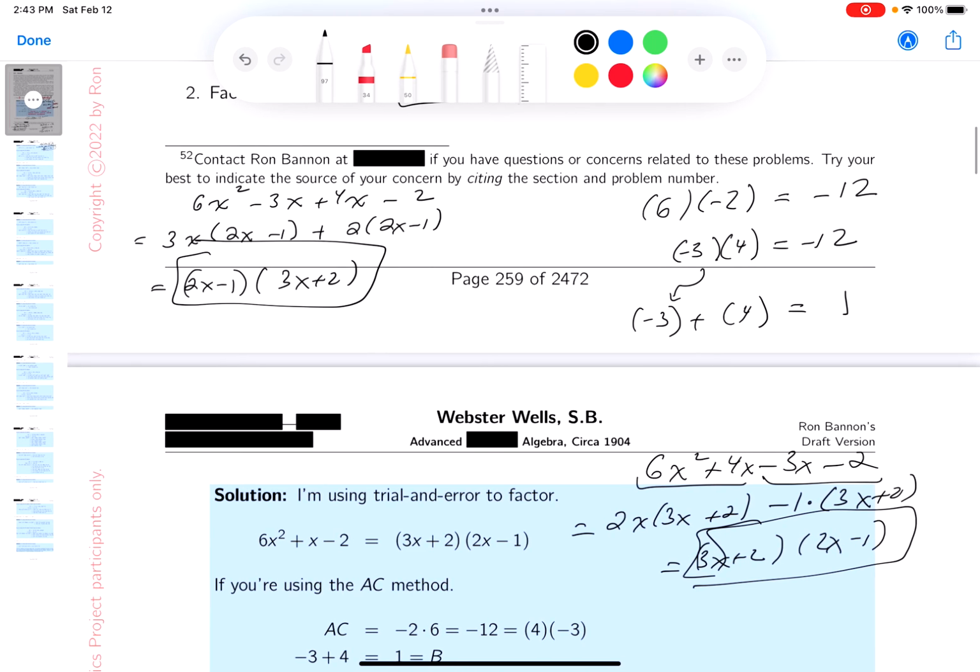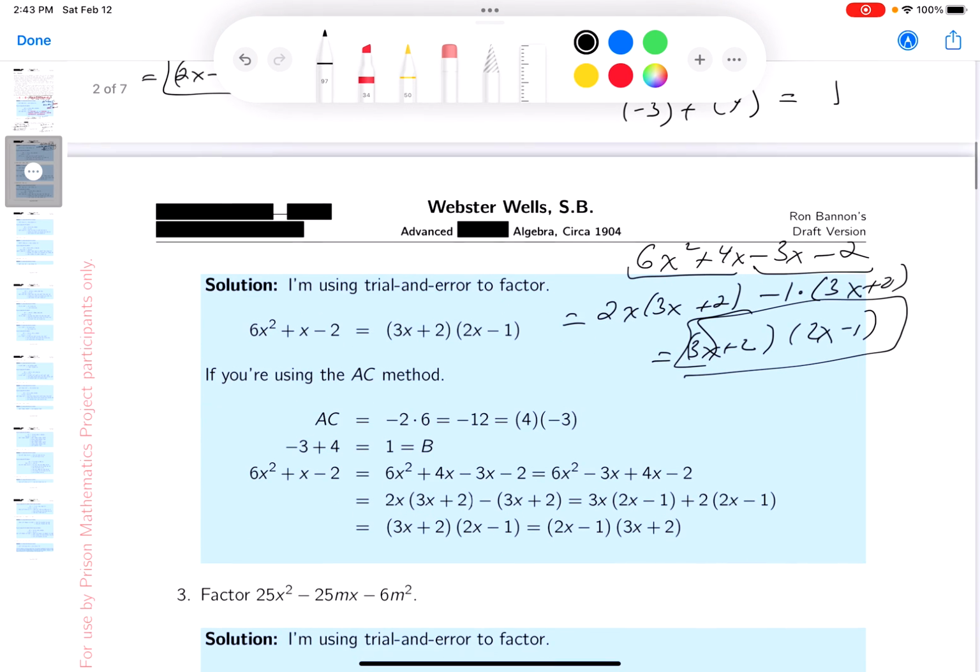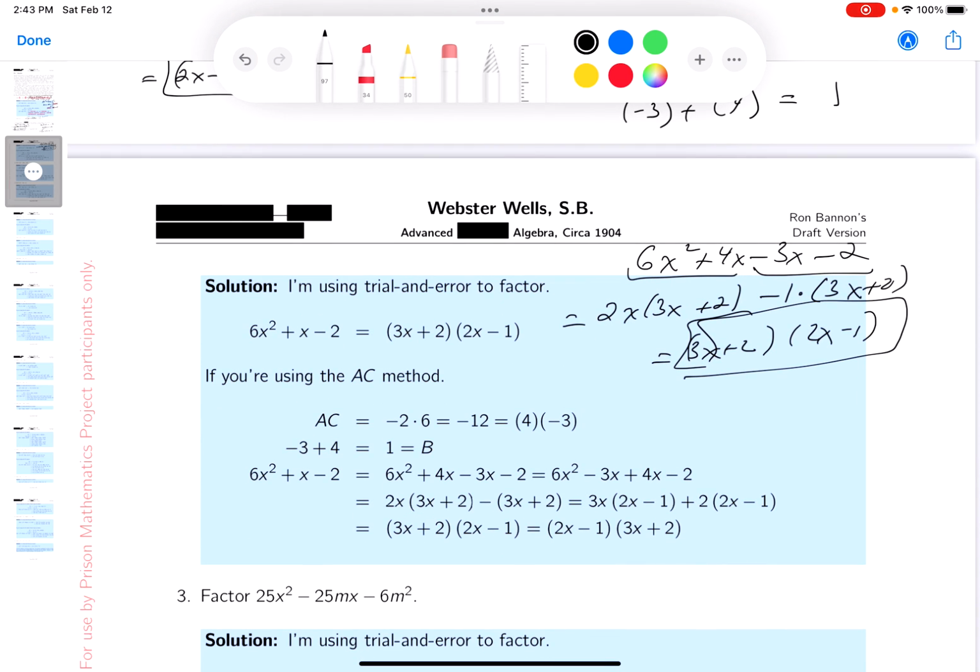Now, you might say, oh, they're in a different order. Multiplication is commutative. By the way, I type up the work neatly for you for a reason. You should be looking at the work before you come to the videos. When you come to the videos, it does look a little bit sloppy.